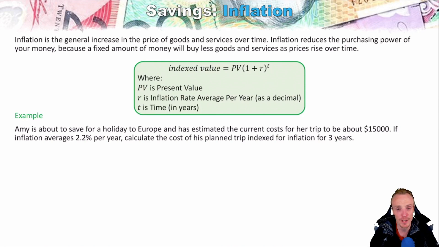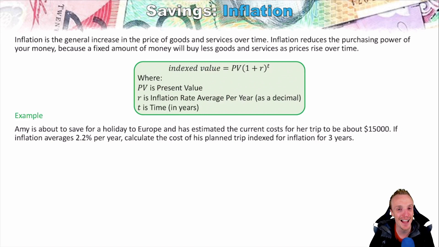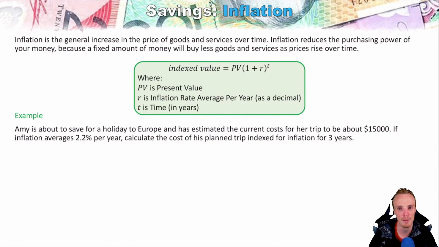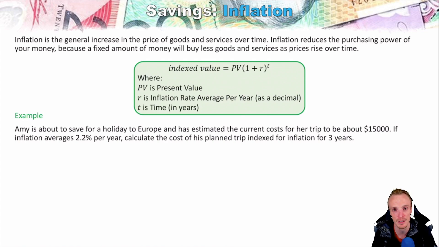So first of all, what is inflation? Essentially, inflation is the situation where the price of something increases over a period of time. I think back to my dad — because I've just bought a house recently — my dad talked about when he first purchased his first house, he managed to build it completely from start to finish for ten thousand dollars. I've built a very similar house and that's cost me over four hundred thousand dollars. That price for the same thing has increased by a lot, and that is due to inflation. The price of everything increases over time due to inflation — both goods and services. For example, if you hire someone to paint your house, the price of doing that is probably going to increase due to inflation over time.